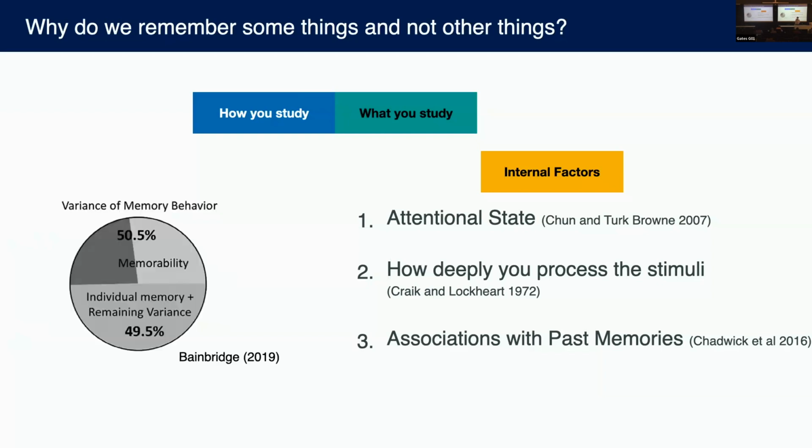And in a recent review, Wilma Bainbridge, who is a big memorability scholar, tried to summarize this in terms of the proportion of variance that can be accounted for by these different factors: about 50% of it can be accounted for by memorability, and then the other 50% is the remaining variance that has to be these internal factors. So this is obviously the key question in terms of why you remember some things and other things, at least stuff that happens at the time of the initial experience. Obviously, the situation that you're in when you try to recall it later can really affect things.